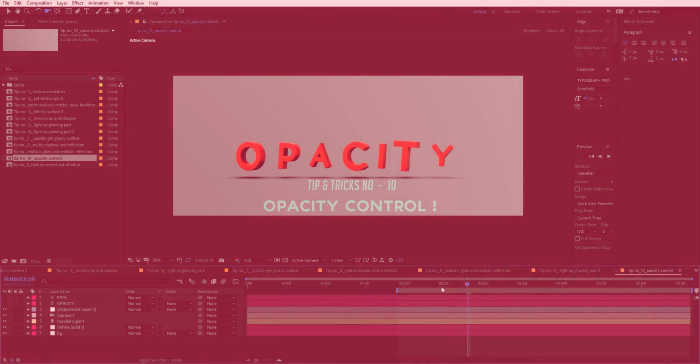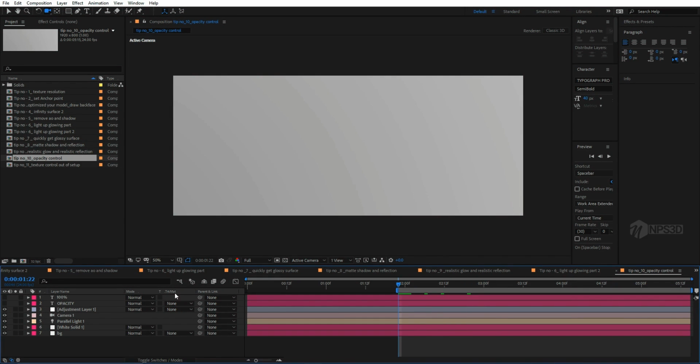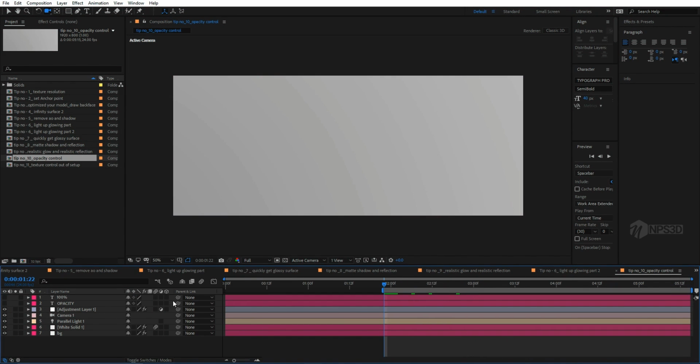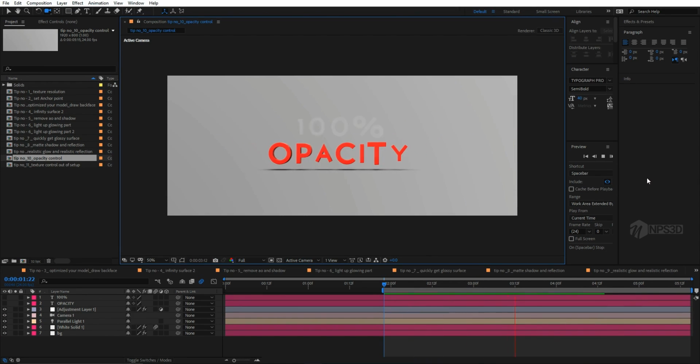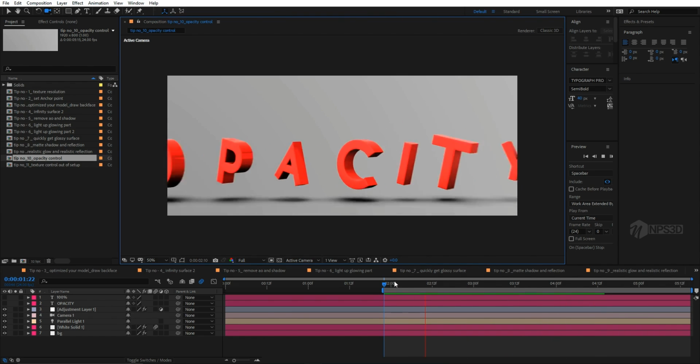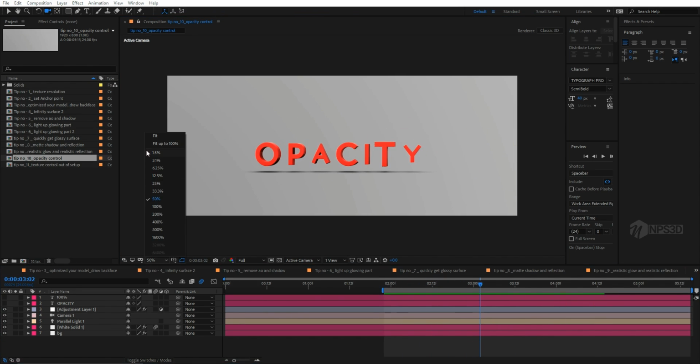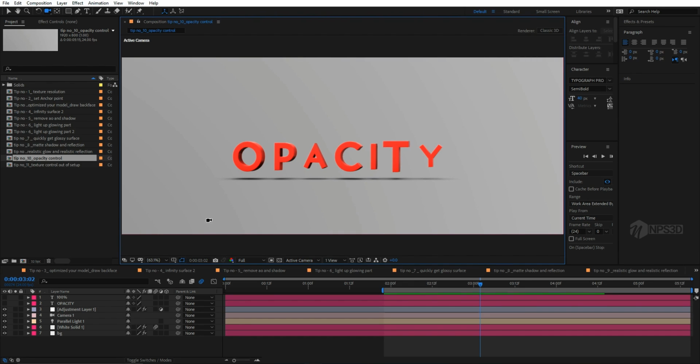Now tip number 10 is opacity control, right? So here is just a simple animation I did. Here you can see the opacity at 100%, and what tip number 10 means is opacity control.